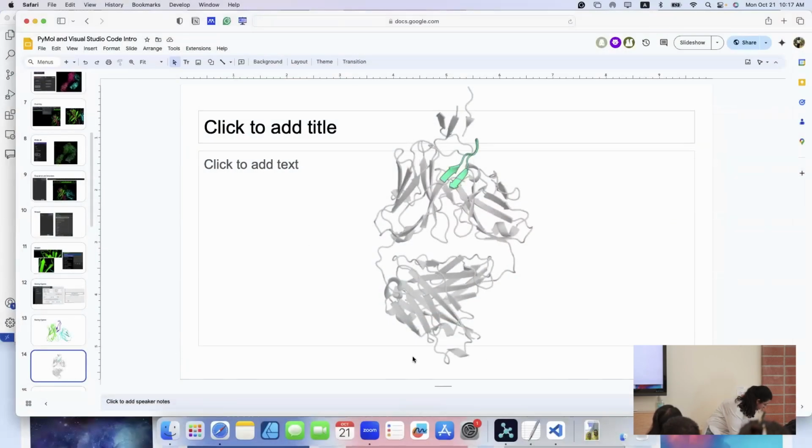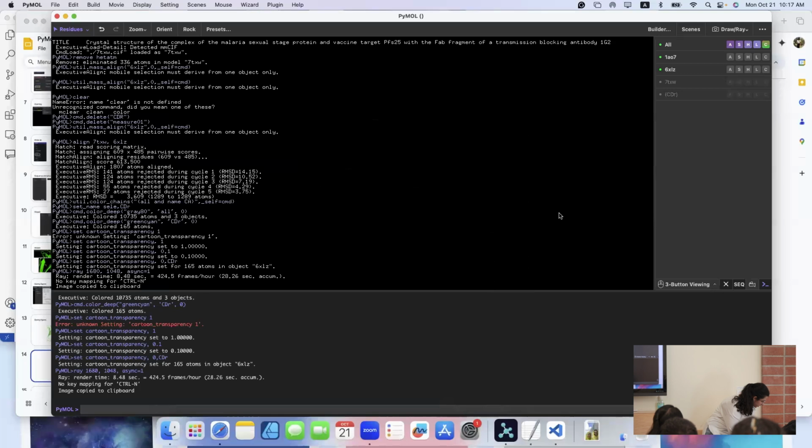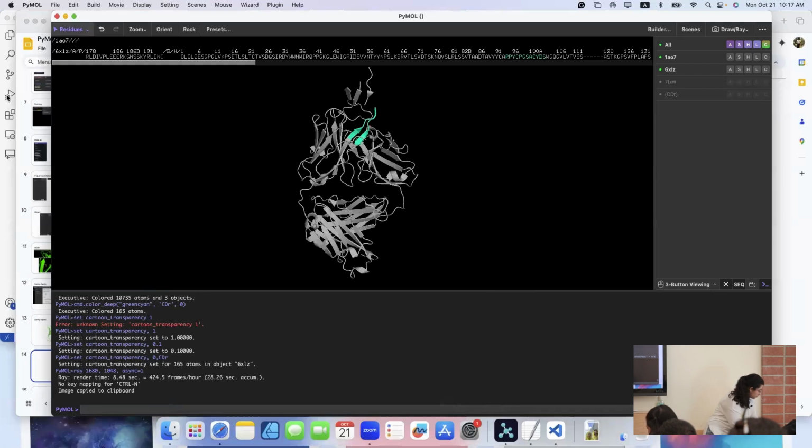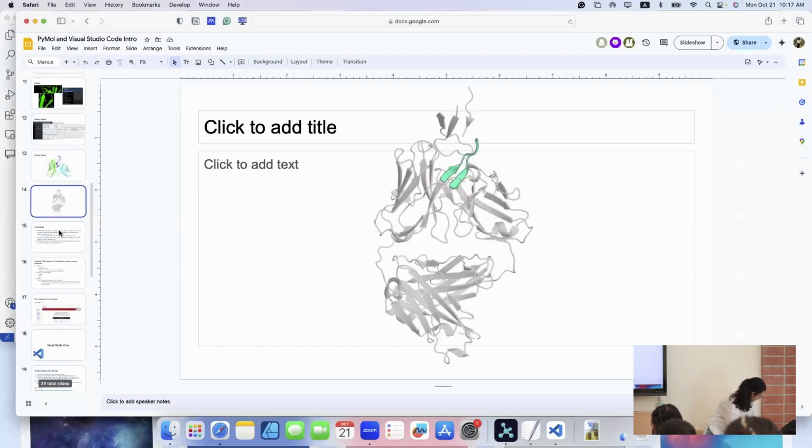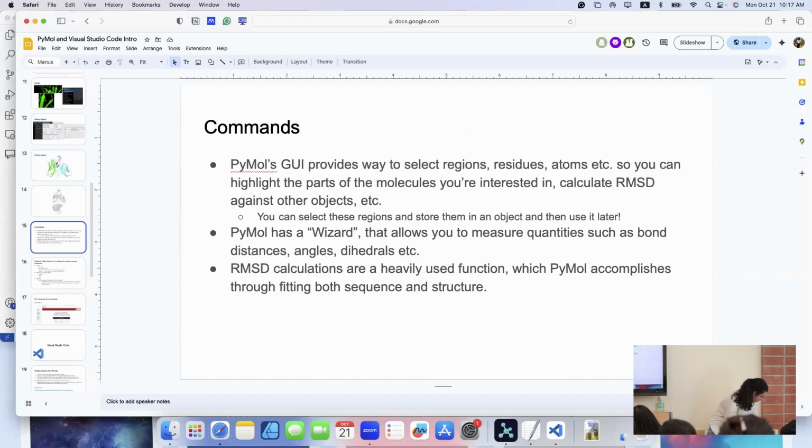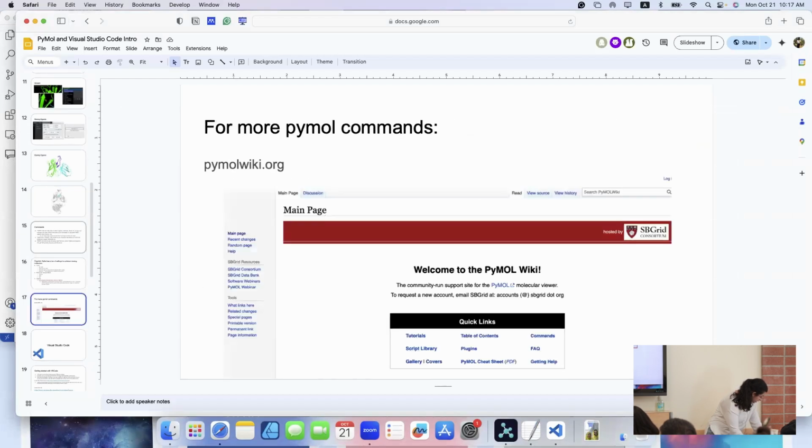Okay, I think that's it for PyMol. That's kind of the basic rundown. And then you guys can mess around with it in the mini lesson that'll be upcoming. But for now, one last thing is the PyMol Wiki. Huge resource, all of those finicky commands, the grammar, the syntax is going to be on there. You can copy and paste. They have examples. It's fantastic. Totally recommend.